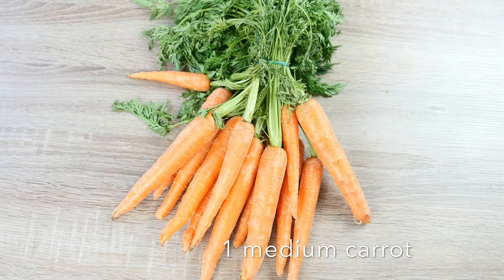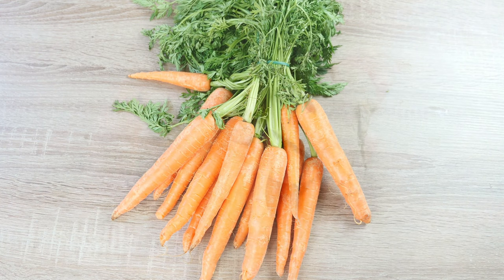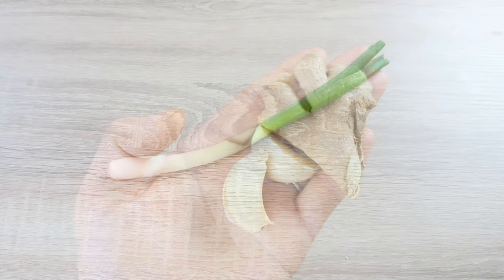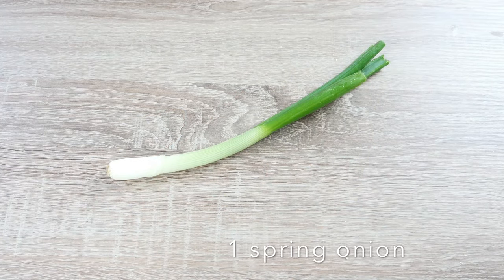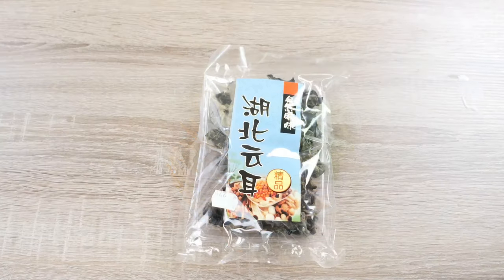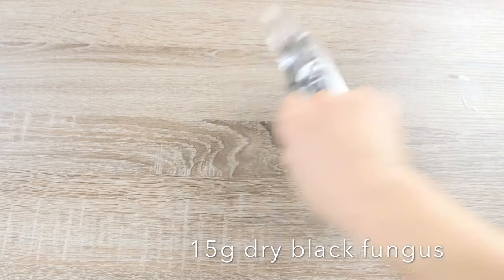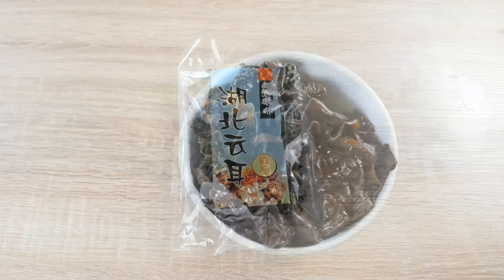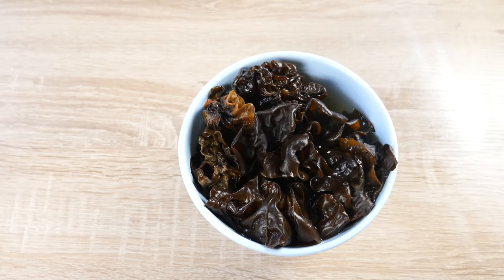We also need some vegetables for our stir fry. So 1 medium-sized carrot, 2 garlic cloves, 2 slices of ginger, and a whole spring onion. Mince our garlic, ginger, and spring onion and slice our carrots. We'll also need some black fungus. Here I'm using dry fungus. Soak them in boiling water for about 10 minutes to rehydrate them.